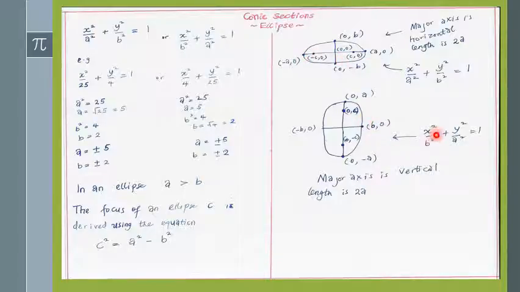Then if your ellipse is in the form of x squared over b squared plus y squared over a squared, here the bigger number is under the y squared because we said the bigger number is always the a squared. So if your ellipse is in that form, it's going to look like this. So here the major axis is the vertical axis, and the length of the major axis is always given by 2a. That's 2 multiplied by the value of a, because from here to here is a, and from here to here is a. So a plus a gives you 2a.